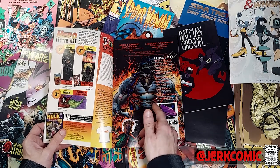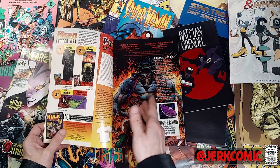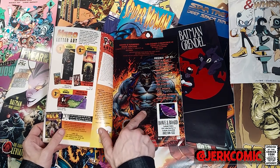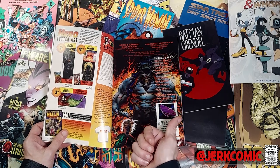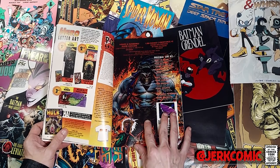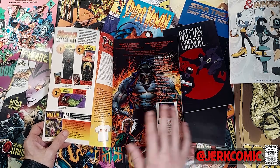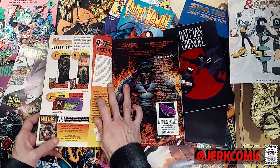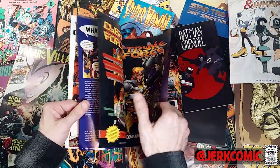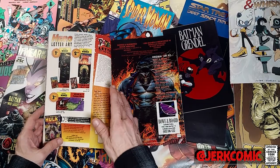Pit is going to be showing up a bunch in this issue. One thing I will say about Hero is they do take a fairly critical look at Image comics. They are worshipping at the altar of Dale Keown's art — they put Pit in the ashcan article, they put Pit in a couple of articles about Image — but not the Maxx. I don't know if they didn't understand the Maxx or if they just liked Sam Keith's art, but they hammer on that series. It kind of pissed me off reading this, because the Darker Image ashcan is the header for the ashcan article.